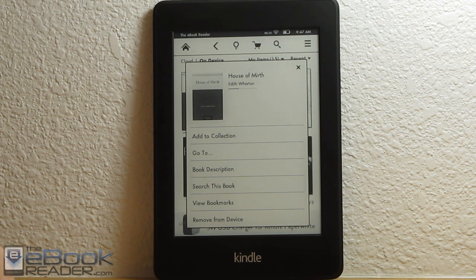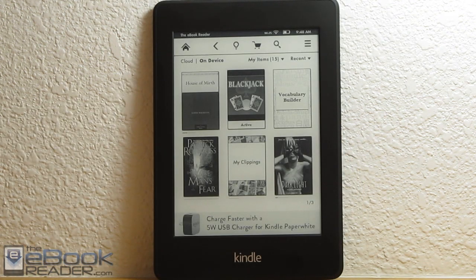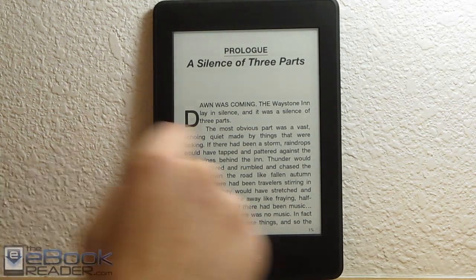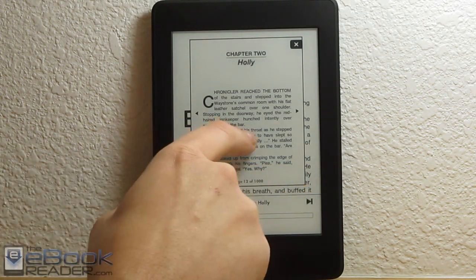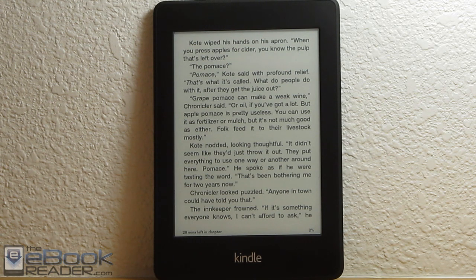That's one thing that makes E-Ink readers unique and more useful. It's just a little bit easier — you can add collections. Cloud collections are supposedly coming to the Kindle Fire at some point, but it's been forever with no priority for e-reading on the Kindle tablets. If you want e-reading and you just want to read books without being distracted by music and video games, the Kindle Paperwhite is definitely the way to go. I really do like the Paperwhite for reading — the screen is so much more uniform than it was on the last one.